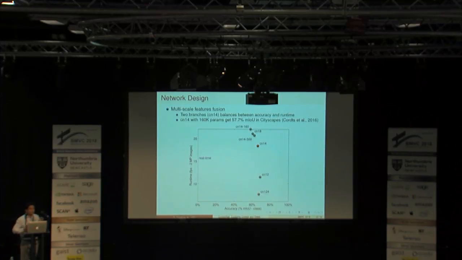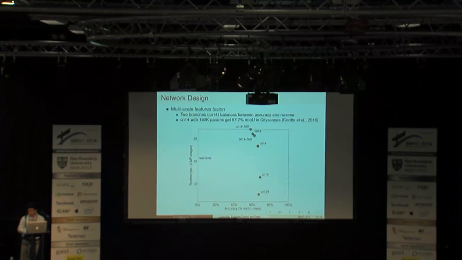Another question raised: how many branches can you use? Can I use more than 2 branches? Can I use more than 3 branches? Can I use different resolutions? There are lots of questions you can ask. So we did some evaluation studies, and you can see that ContextNet CN14 is quite balanced between the other branches. If you see ContextNet CN124, that is down, which is quite accurate but really slow. So adding more layers, this is the conclusion: you will increase the accuracy, but you will also increase the cost.